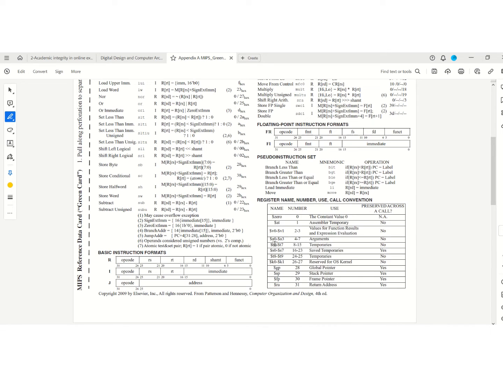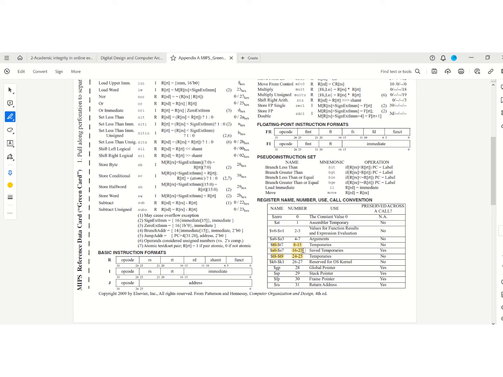S0, and then T0, T1, S0 to S7. So to represent in binary, you need to know the number of the register. So T0 until T7 is number 8 until 15, and then S0 until S7 is 16 until 23. T8 to T9 is 24 until 25.